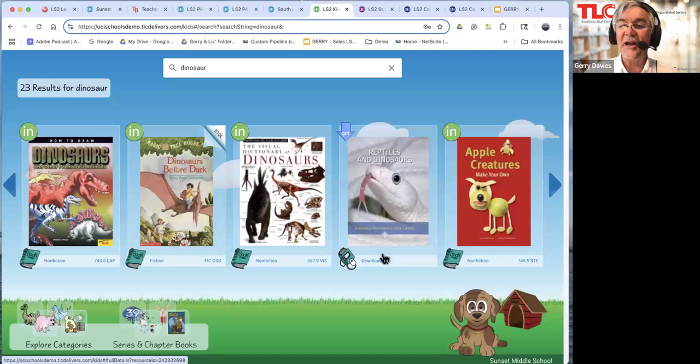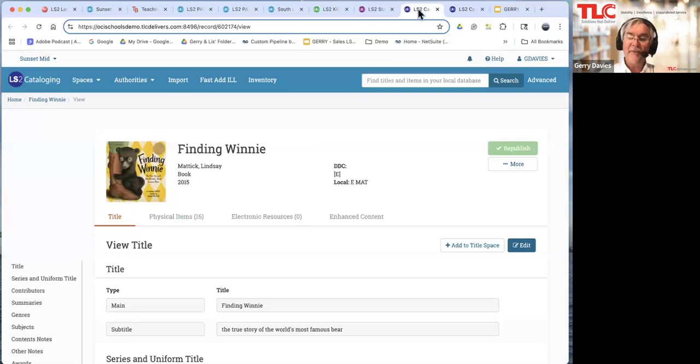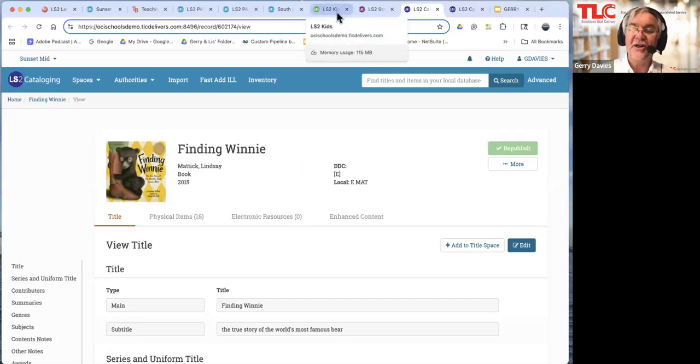Okay, so with that, let's go back. We were in cataloging, from what I recall. So I'm just going to jump over here into cataloging. And you remember that we were in circulation, and I found a particular title, and I wanted to take that to cataloging. So a brief detour there while I remembered to look at LS2 Kids. And again, the LS2 Kids, that is for emerging readers. So that could be first or second grade, but it could also be for your students where English is a second language. And again, the LS2 Kids module is going to look at specific collections that you have, but you can also limit it to particular reading ages. So you can narrow the focus of the Kids Catalog of LS2 Kids if you wish as well.